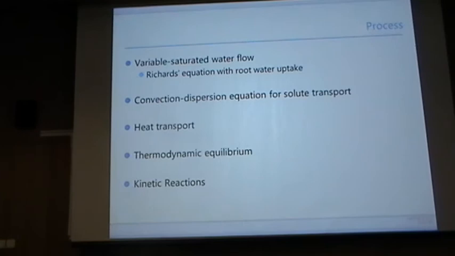So, these processes are coupled within this code. We have variably-saturated water flow described by the Richards equation with root water uptake. We have the convection-dispersion equation for solute transport and for heat transport. And then there is a possibility to calculate thermodynamic equilibrium reactions, but also to do kinetic reactions.